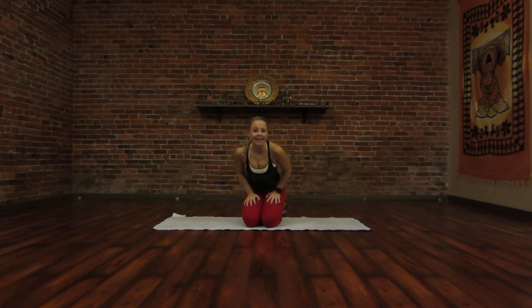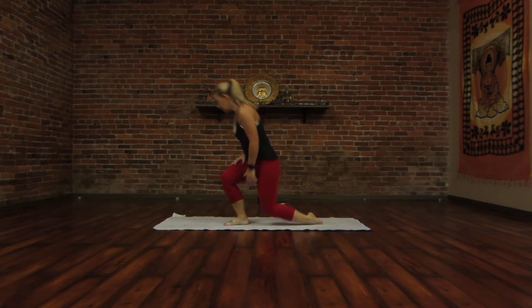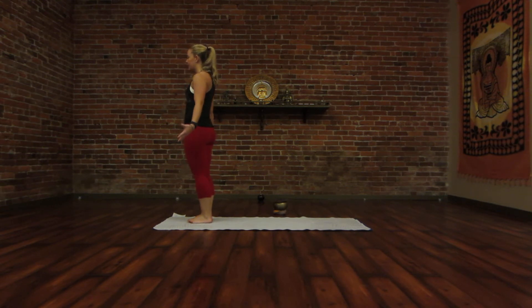Hi guys, this is Yoga by Paige and today we're going to work on just stretching out our side body and engaging our core. So with that said, we're just going to start right away at the front of our mats and stand up here in Mountain Pose and take an inhale, open up your chest, rotate your shoulder blades down your back, allow your palms to face the front. Big toes are touching and close your eyes here, take an inhale and exhale, tapping into your body. If you feel like you need a little bit more warm up than this, feel free to go back and do my Sun Salutation video. Take an inhale all together and exhale, drop into your body.